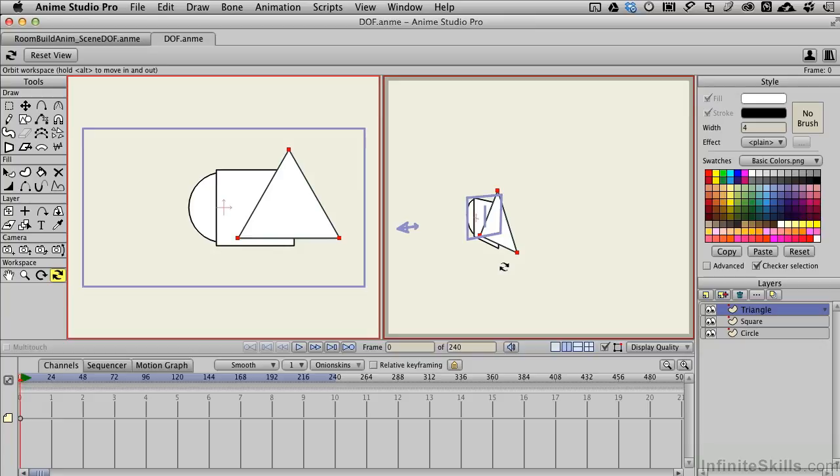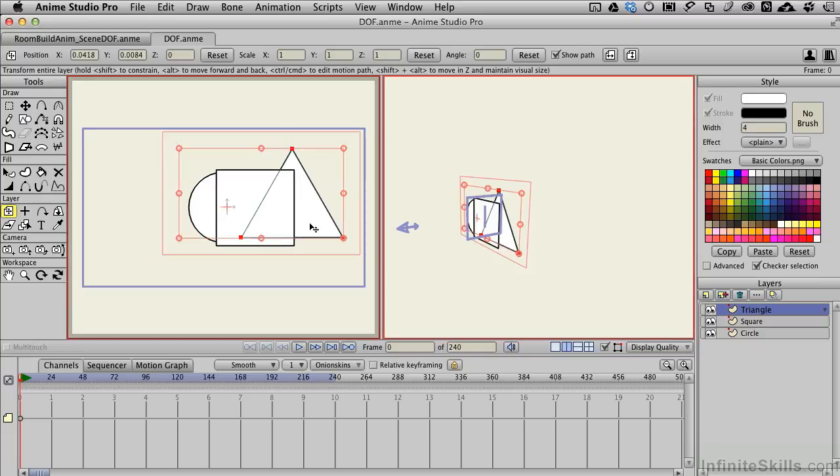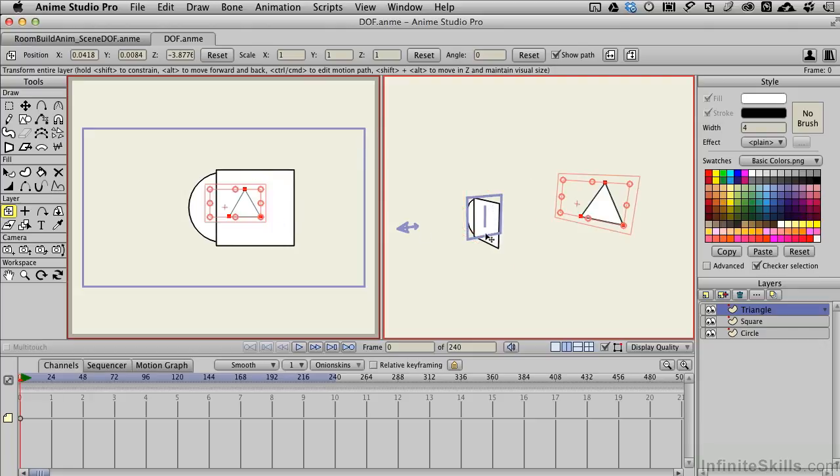For example, the triangle right now looks like it's on top because it was the last one drawn. But if I come to the layers section right here, we know we can move layers left and right, and we see this update here. However, if you hold down the Option or Alt key, depending on your system, and there is no other way to do that, and then you click and drag, we see the triangle going back in space, and we see it update in our orbital view right here.